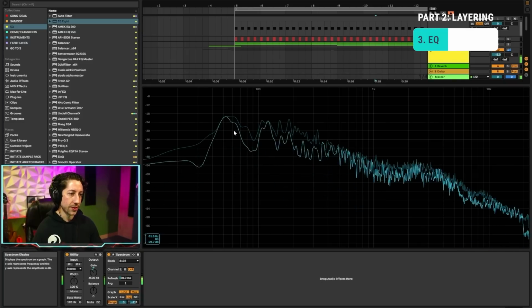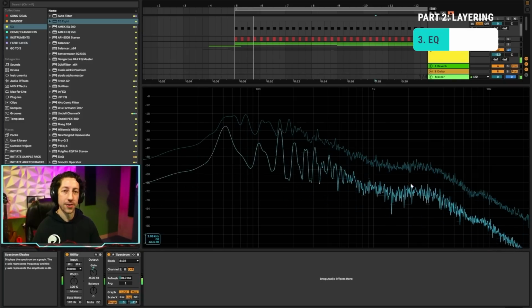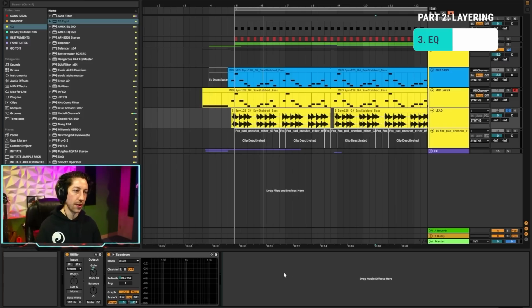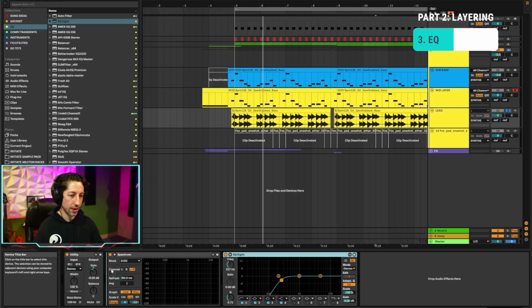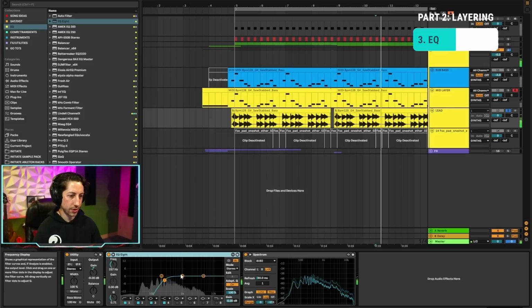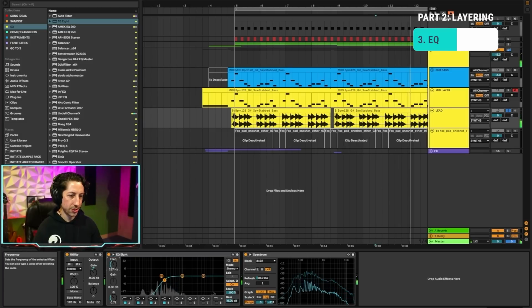This is a little ugly because it's occupying the entire frequency spectrum, and that's not what we need. We only want to really occupy a little bit of the high mids and above. And so we're going to grab an EQ here, and we're bringing it behind the frequency spectrum, and we're going to start cutting, and we're going to cut so that we're just getting a little bit of that body and a little bit of texture.